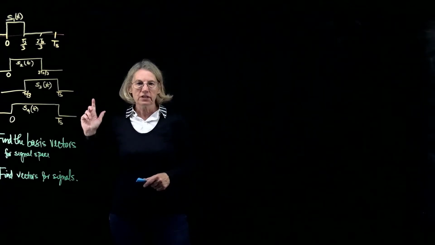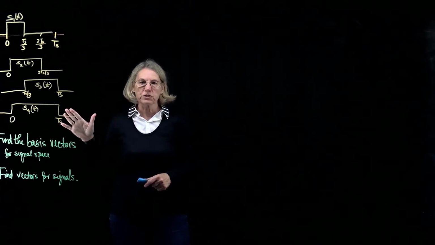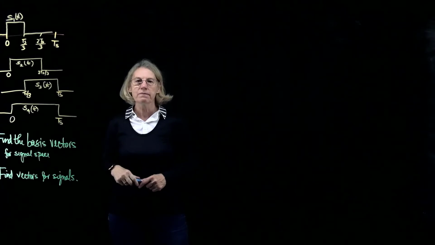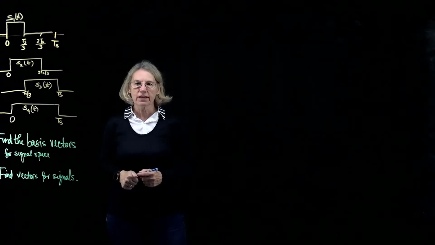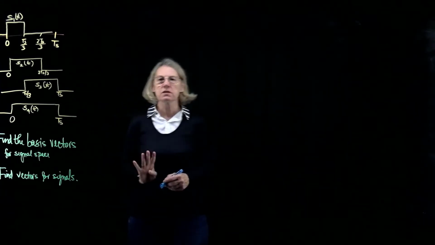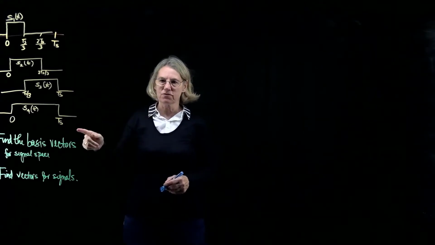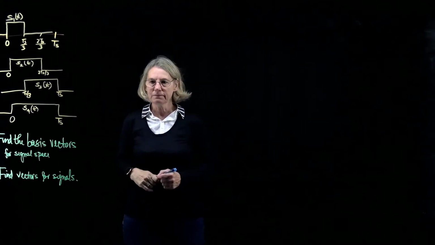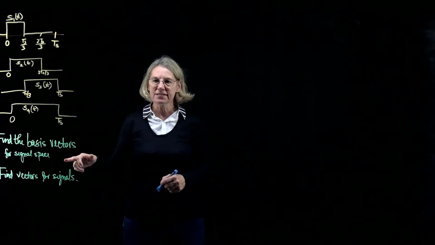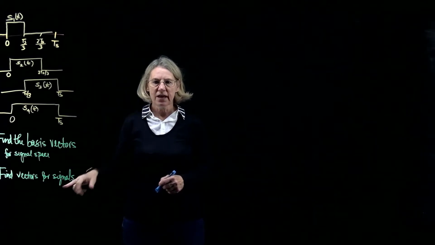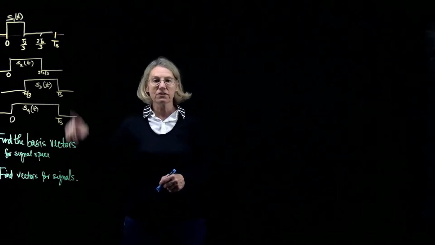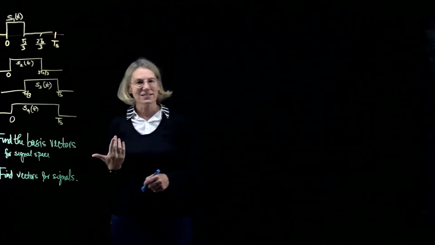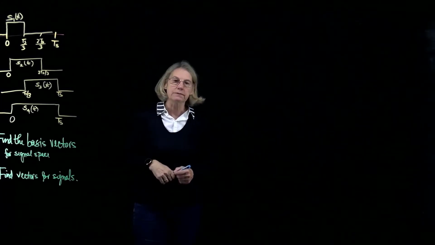Now I'm going to do question number 4 from the 2017 midterm exam. In that question, we are given 4 waveforms, S1 through S4, in the time domain. And we're asked to find the basis vectors for signal space and to find the vector representation of each one of these signals in that signal space basis that we found.